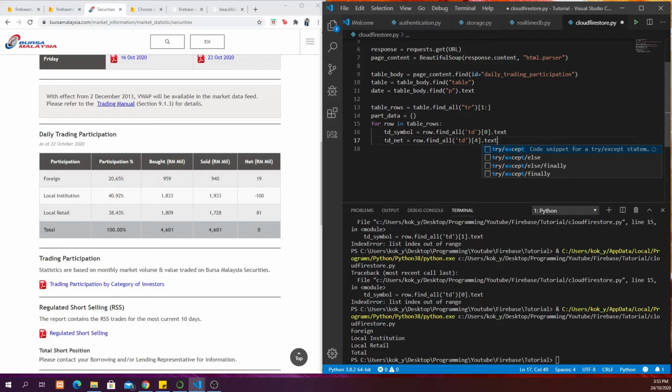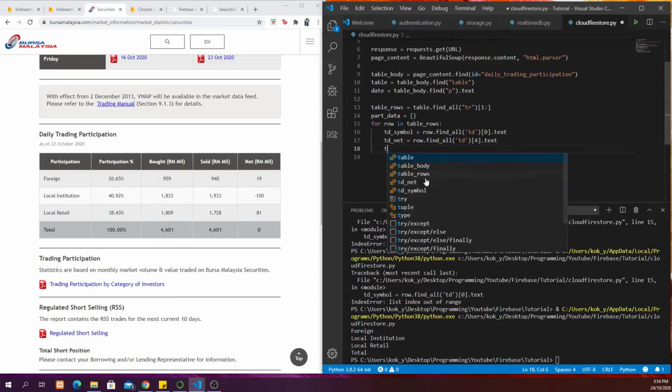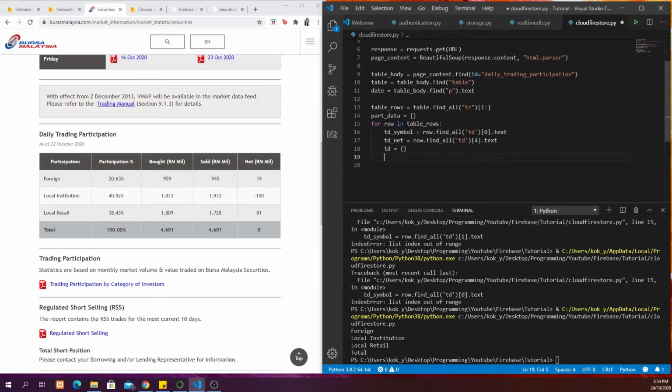Okay, so I'm going to create another dictionary called TD, and TD participant will be equal to TD symbol, and then TD net will be equal to TD net.